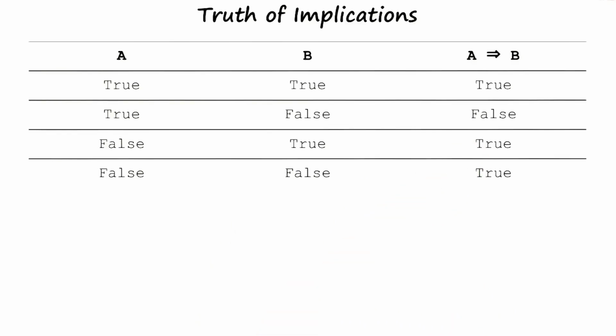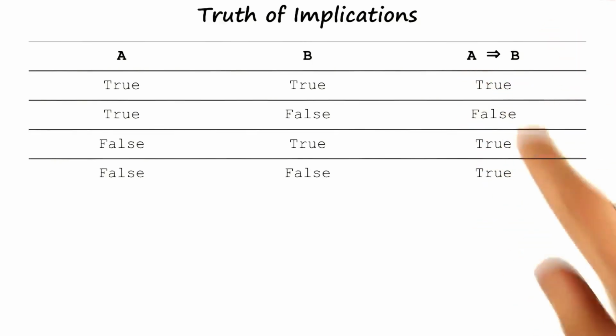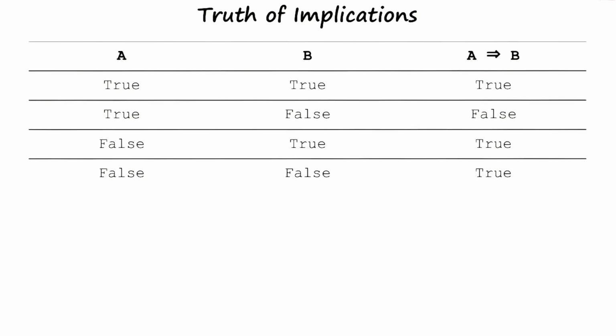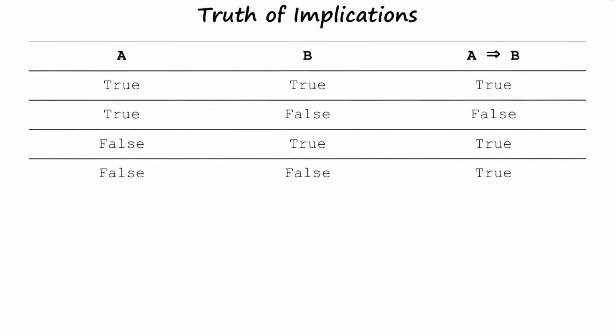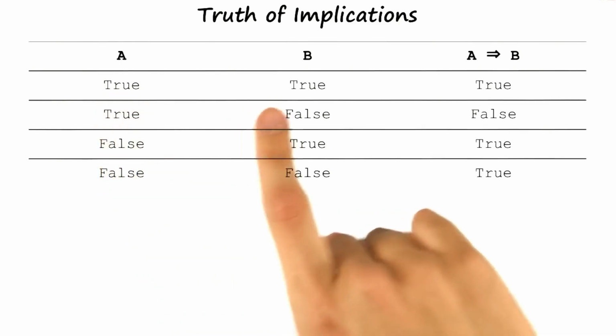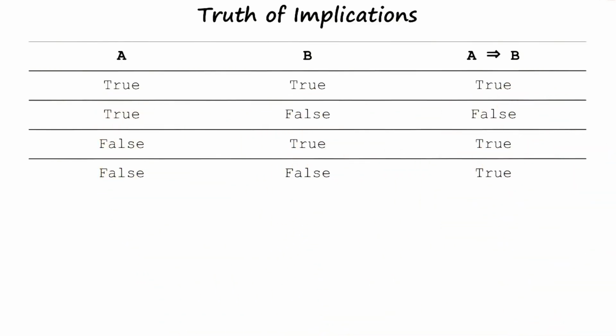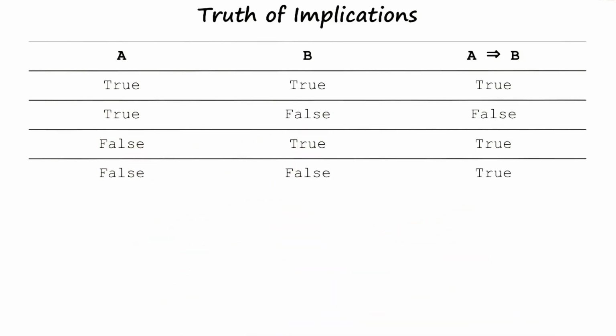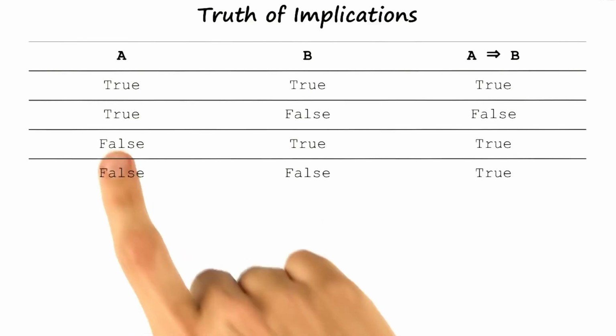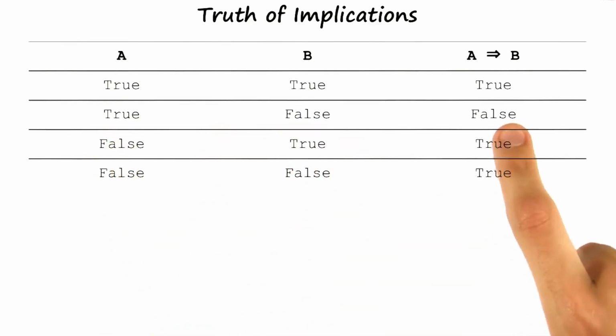So it can be a little bit weird to talk about the truth value of an implication sentence. What we're really saying here is whether or not this implication actually holds true. So let's take 3 different implications to see this. First, let's think of the implication, feathers implies bird. All birds have feathers, and only birds have feathers, so we know that if an animal has feathers, then it is a bird. That's true. On the other hand, let's take the implication, scales implies bird. Lots of animals with scales aren't birds, and in fact, no animals with scales are birds, so the implication, scales implies bird, would be false.